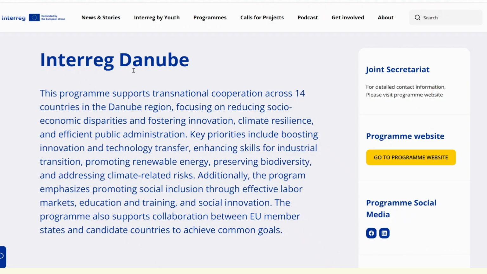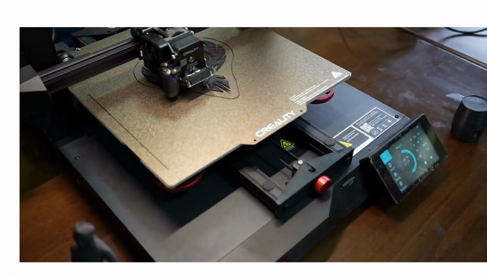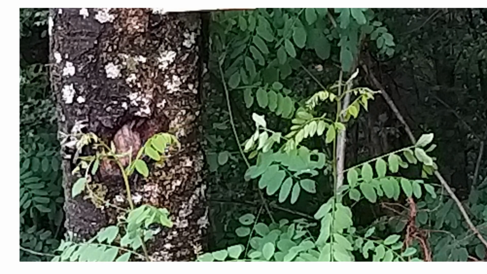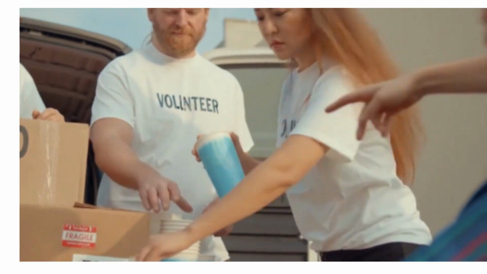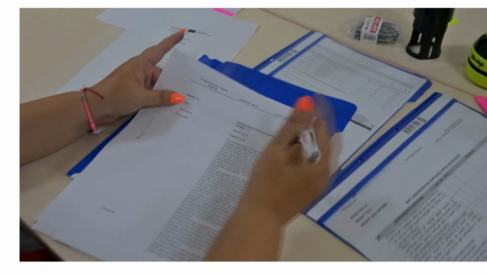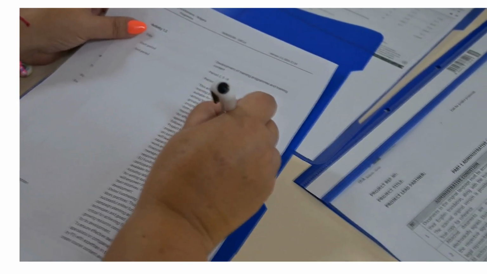This means that projects should have a broader impact and address challenges that are relevant to multiple countries. The areas addressed by these programs include innovation, environment, social inclusion, and economic development. These are more complex and long-term issues that require coordination among multiple partners.